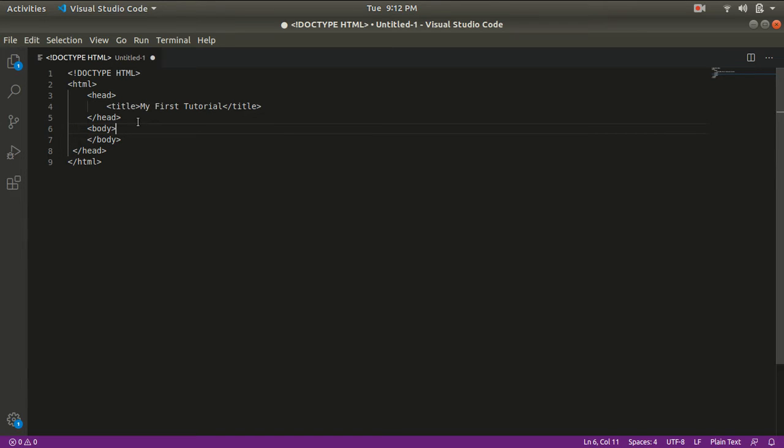This contains the main content, that is why it is called body. This is the structure of HTML which is fixed. You have to do every time you are making a HTML page.